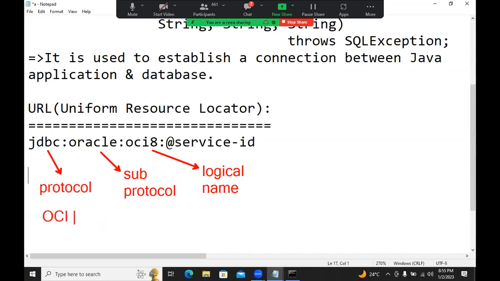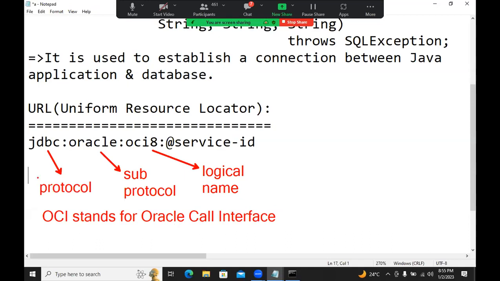OCI stands for Oracle Call Interface. That is compulsory. That one only you have to write. I'll explain. Oracle Call Interface, OCI.